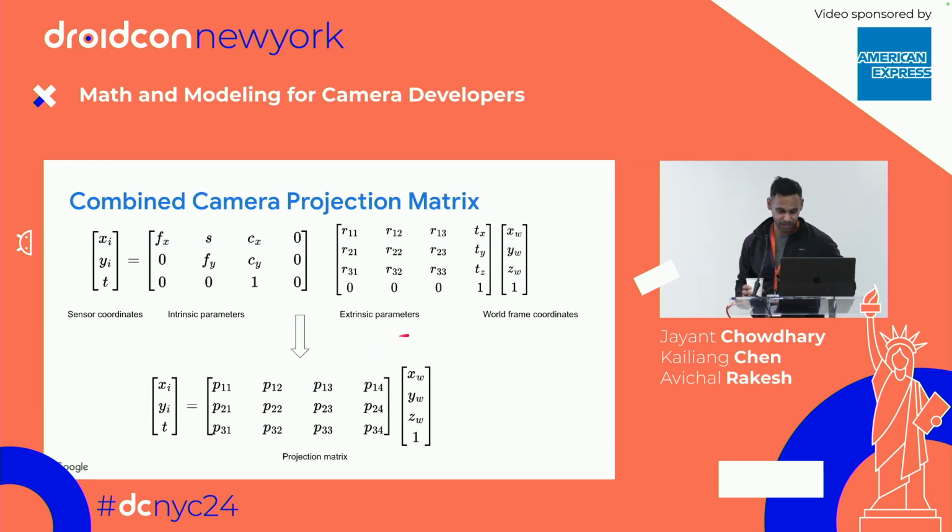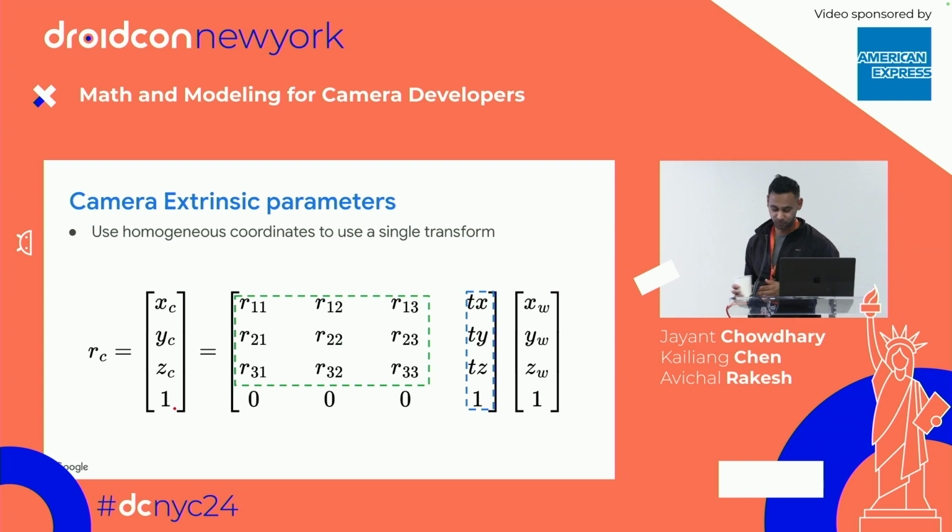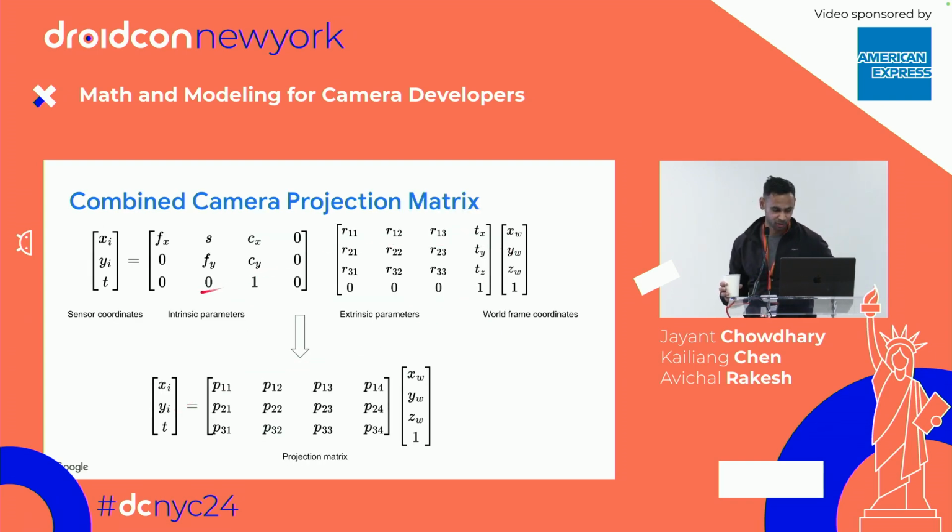So cool. Now we can go from xw, yw, zw to xc, yc, zc. And once we have that, we can just use camera intrinsics to go to xi, yi, t, where t is the scale of the homogeneous coordinates. If we expand the equation, taking into account the intrinsic parameters, this is the equation that we have. You go from right to left. You start off with the world coordinates, xw, yw, zw. Then you take into account the extrinsic parameters. Once you've done that, you have xc, yc, zc. Then you multiply by the intrinsic parameters. Once you have them, you have your final sensor coordinates, xi, yi, and t, which is the scale for the homogeneous coordinates.